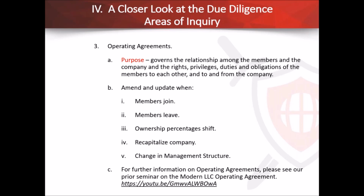And also, what's interesting about the LLC, you could do this with a corporation, but it's very cumbersome, is that grandpa can start to shift out equity in an LLC, but it's all subject to the operating agreement. A lot of times people are surprised that they can shift under 50% in ownership but retain control through the operating agreement. Everyone signs it and agrees that grandpa or dad or mom or grandma remain in control, even though they now own less than 50%, even down to a few percent. Now, the case law has not tested this when the matriarch or patriarch gets down to 2 or 4%.